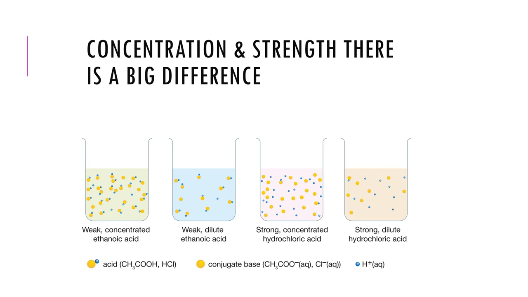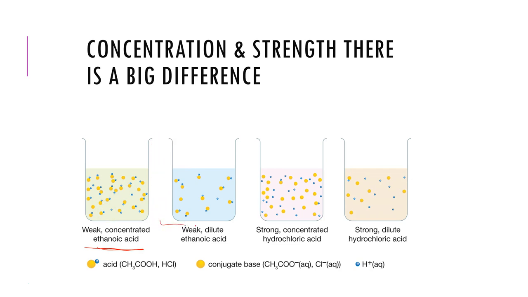Okay, so just another note on our concentration versus strength. We've talked about strength in terms of level of ionization, and this is just a reminder that concentration is a matter of the amount of substance dissolved into our solvent. So if we have a look here, we can have a solution of weak acid that is quite concentrated. That is, we have a lot of weak acid molecules in a solution. So in this case, you can see a number of them are still holding on to their proton. Only a few of them have lost it, but there is a large amount of solute per unit volume.